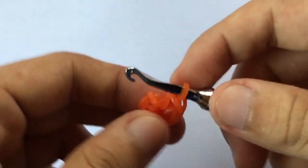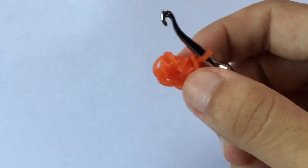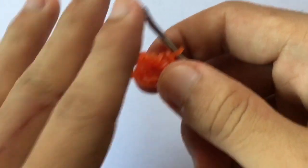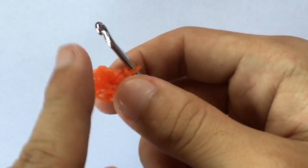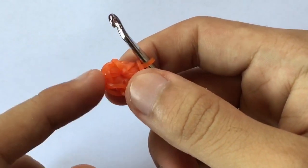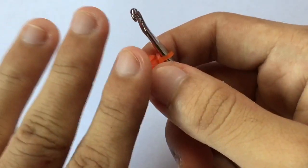So I already have 5 stitches, I believe. So how you count the stitches, they are the teardrop shaped loops, whatever you call it. They are the teardrop shapes like this one that's going in a circular motion. So if you are seeing a teardrop shape that's going forward or sidewards, that's not a stitch.